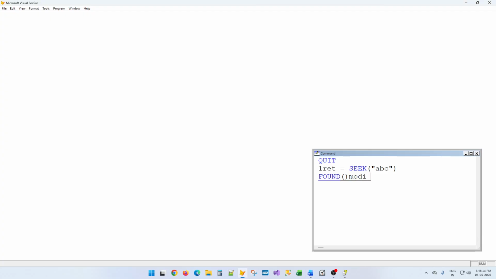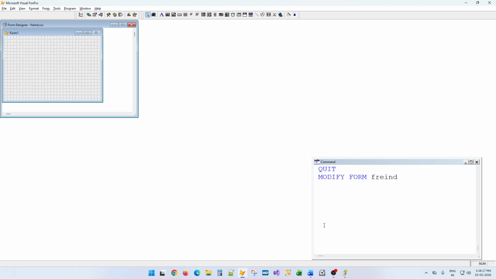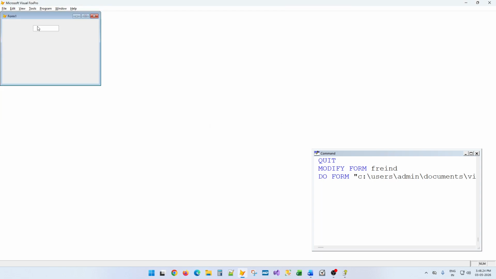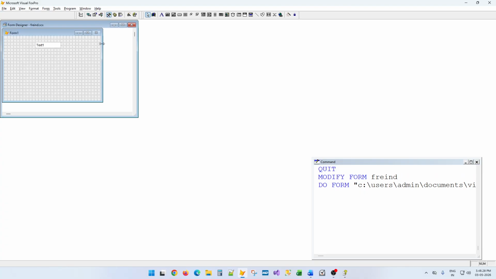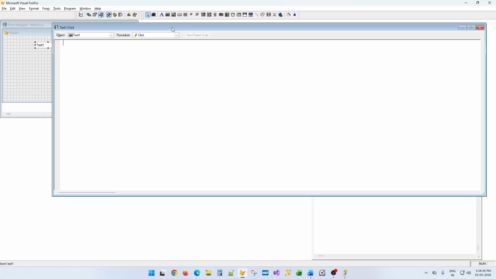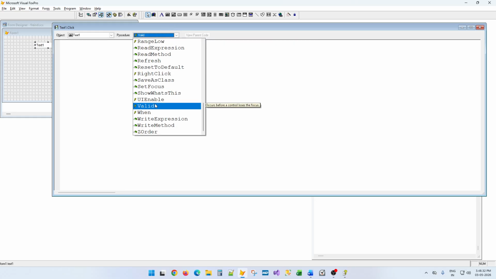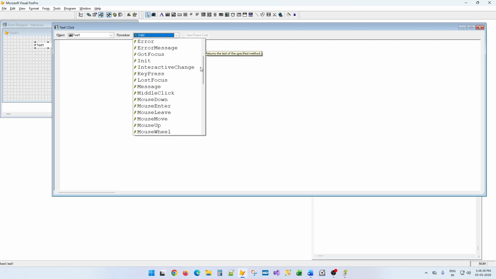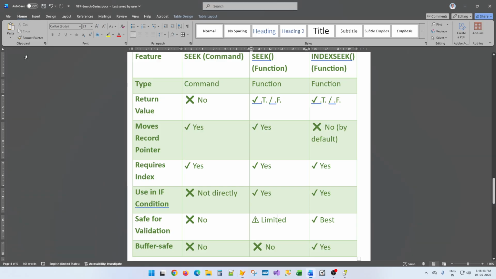So this is safer for validation purposes. Suppose I create a form with a text box. If I write anything and press tab, on an event like Valid, which occurs before a control loses the focus, or in LostFocus, you can search with the index.